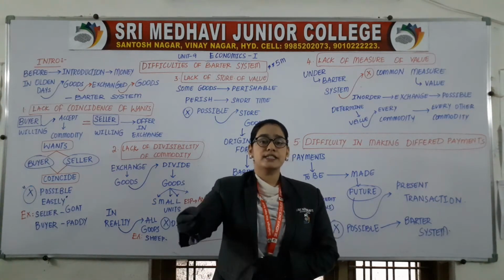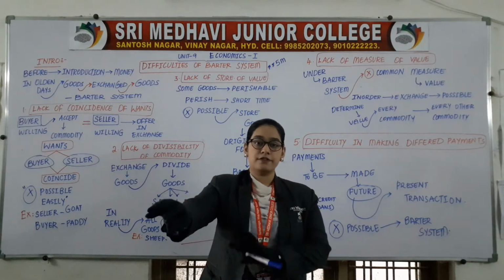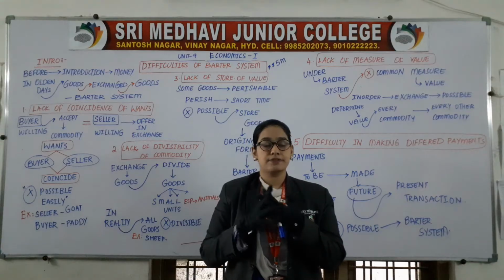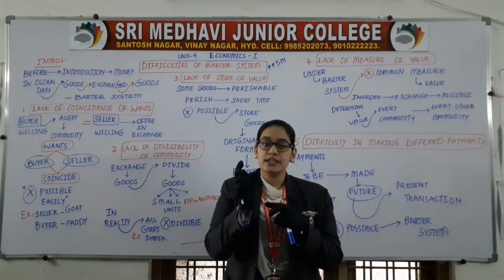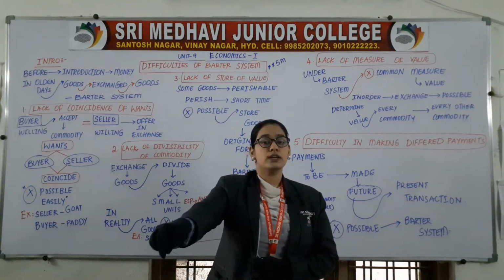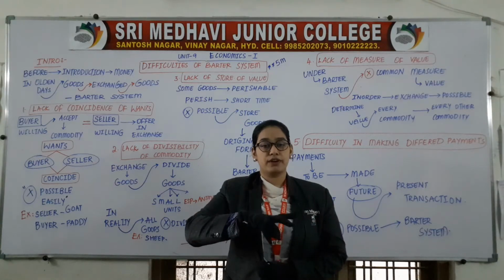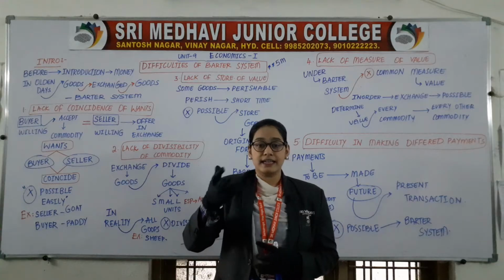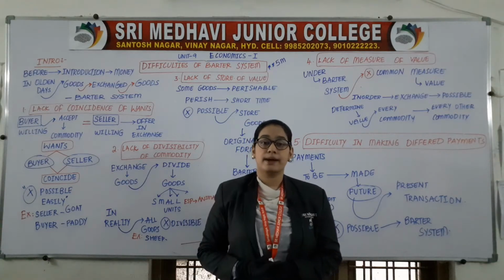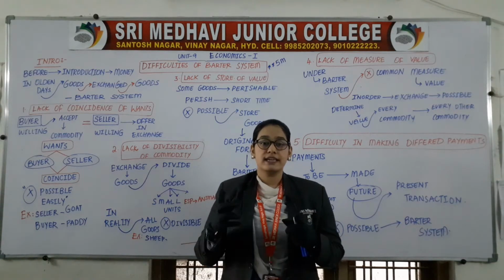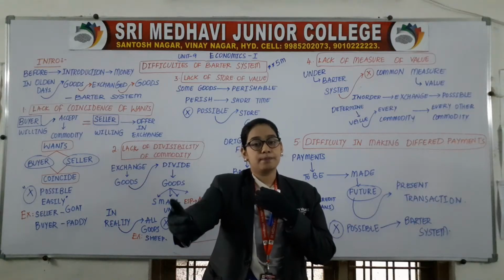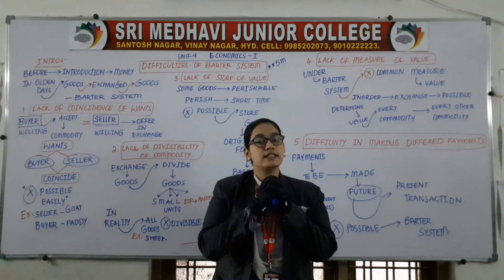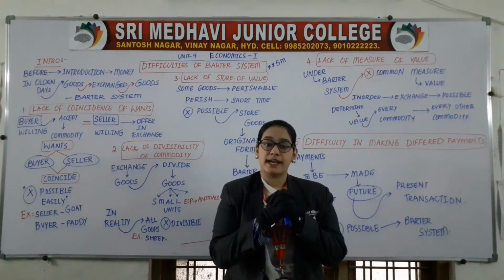Imagine that the person who is having rice, I have searched him. Okay, then I thought that I can buy rice from him. But the condition here is the person who is buying the goat from me is pure vegetarian. Then do you think I can get rice by exchanging my goat? No. So, here my want and his want is not coinciding, is not matching.